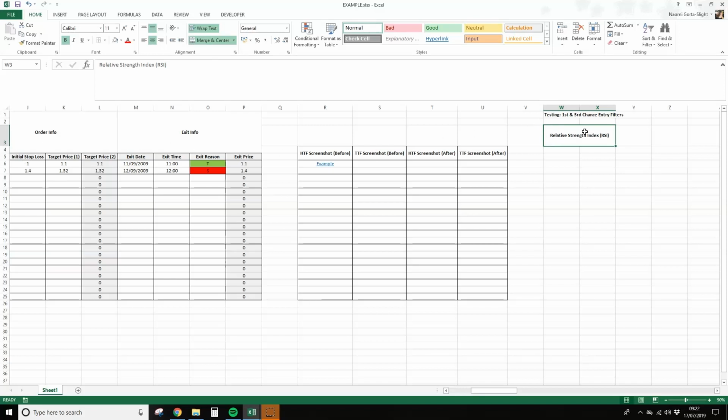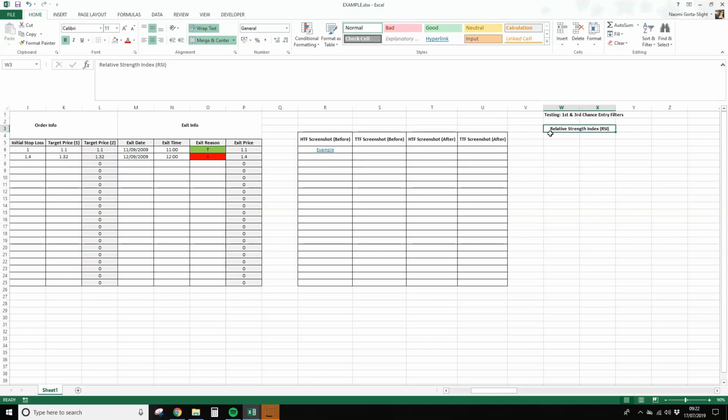So anyway, what I did was I highlighted it and then I merged these. Then obviously, look, the row's gone huge. So then if you hover over the bottom of that row to the left-hand side, and you get that little arrow, as you can see, then double click, and it basically makes it normal again. So RSI, let's say I'm looking at two different filters. So I'm looking at where we're overbought or oversold.